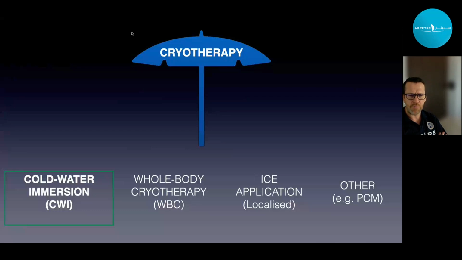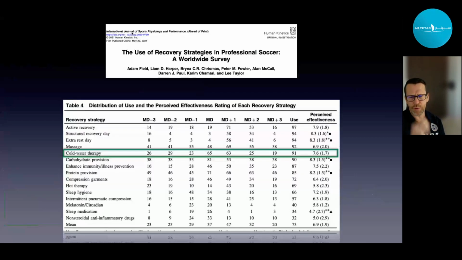There are others. Some of you will be aware of, for example, whole body cryotherapy, which has really come on the scene in the last few years, where we have these really cold chambers full of cold gas, minus 110, minus 120, and the players will go in there for 2 or 3 minutes. So there are different ways of applying the cooling stimulus, but generally they fall under this umbrella of cryotherapy. So why are we interested in cold water immersion?